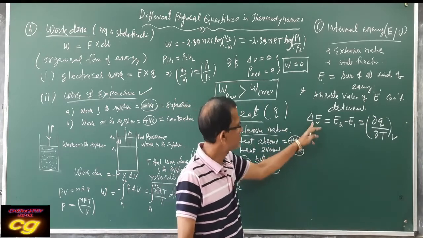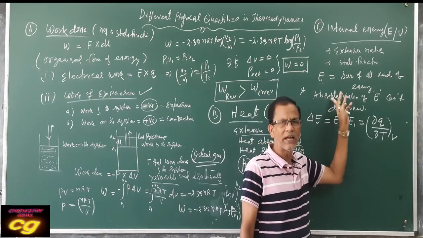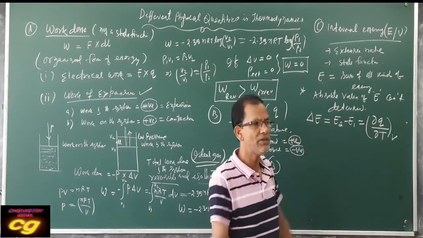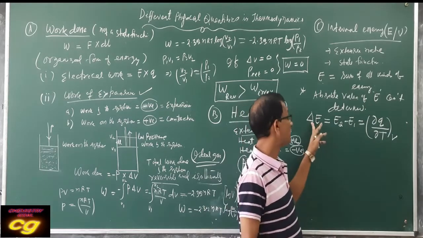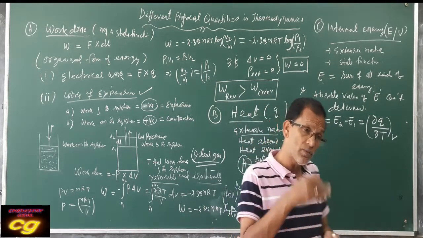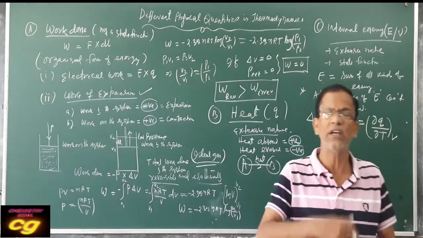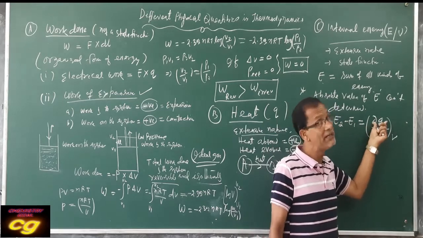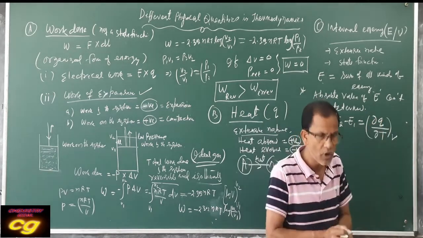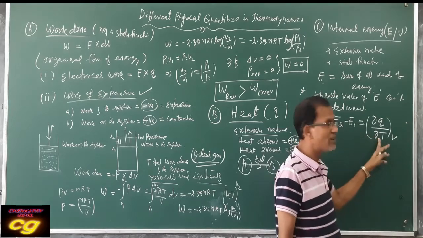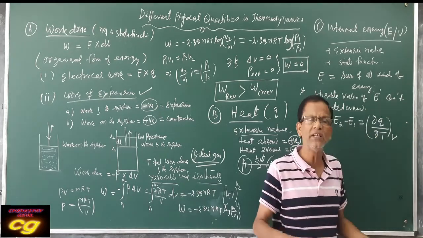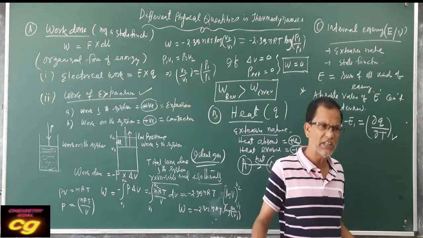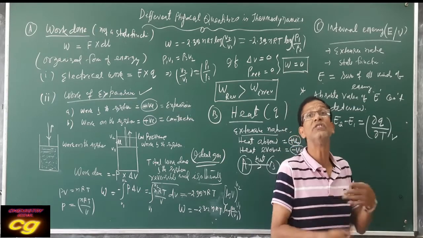Okay. What is the change? Absolute value is not possible because all types of energy cannot be determined with accuracy. But when the system undergoes a change in internal energy, it can be calculated in the form of how much heat change took place. Suppose heat will be absorbed or evolved for a degree rise of temperature. Suppose you increase 1 degree temperature, then how much heat change takes place? If you increase 5 degrees, how much heat change takes place?